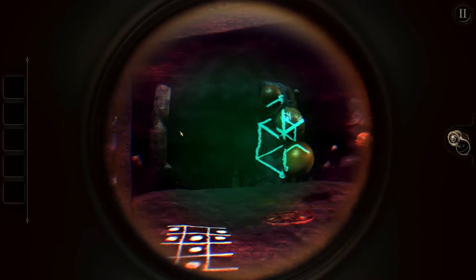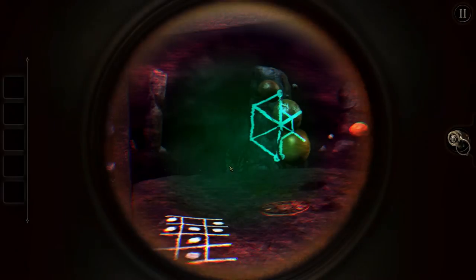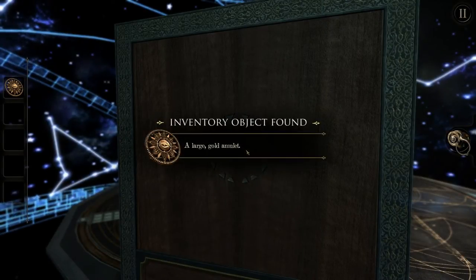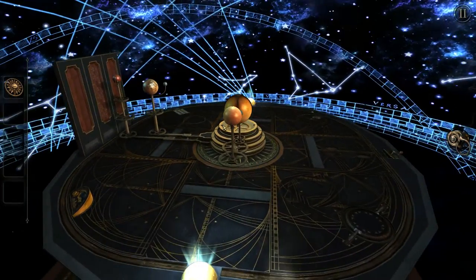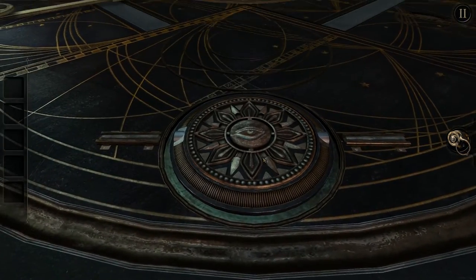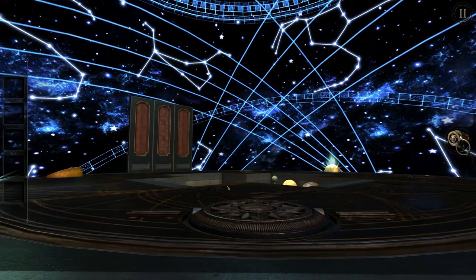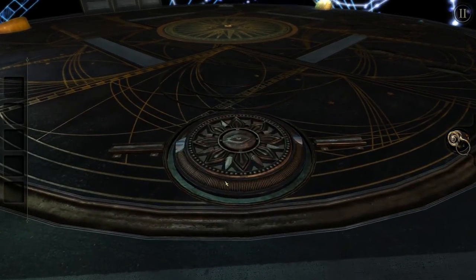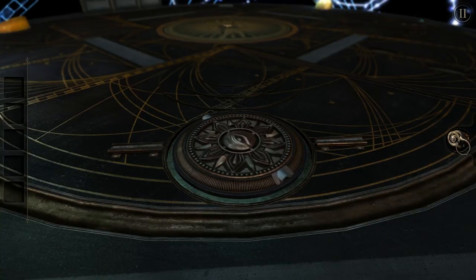Aha! Okay. Hi there. Large gold amulet. Probably goes here. Mm-hmm. Okay, now we can move that. Okay.